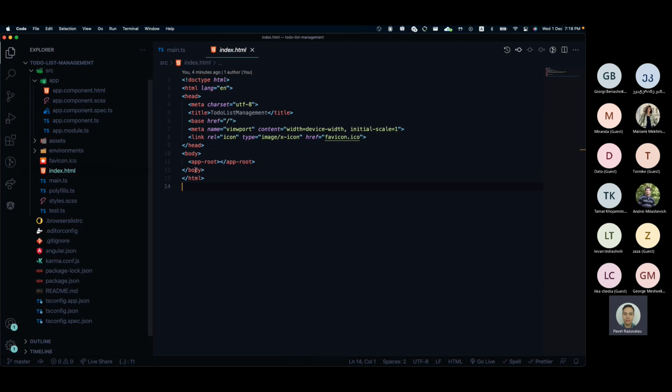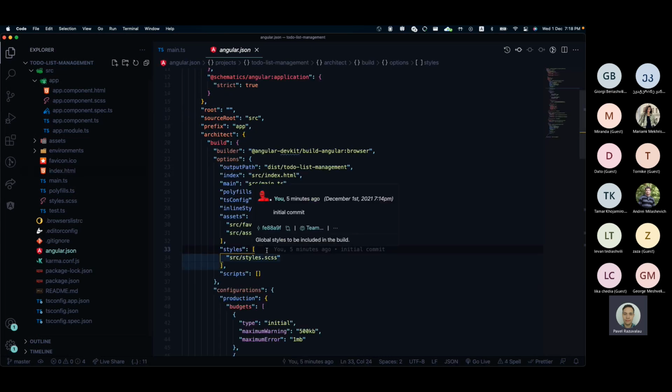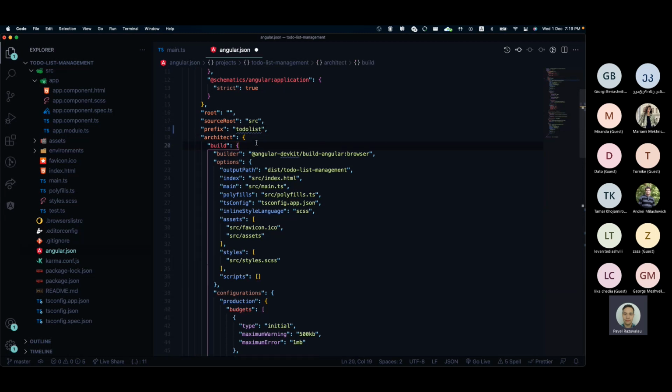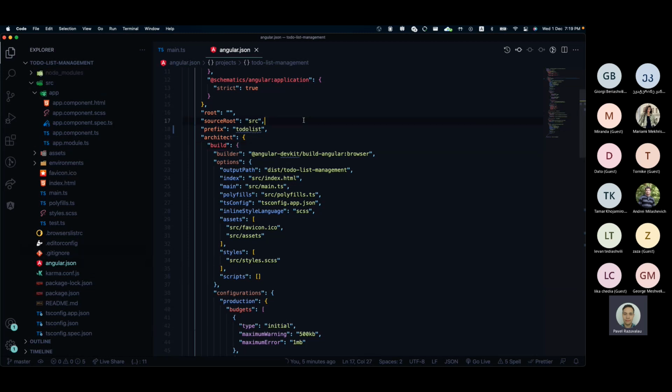And actually, we can customize this prefix by adding the prefix in the angular.json configuration right here, in case you really need to customize it. For example, instead of app, we can use the to-do list prefix. But we are also required to do some other adjustments since we made changes to the configuration, so we'll perform them shortly.